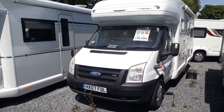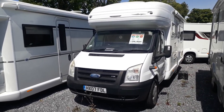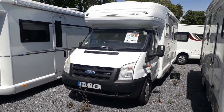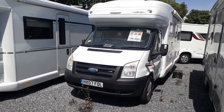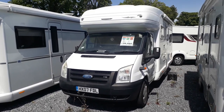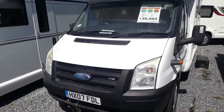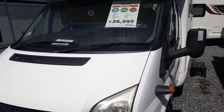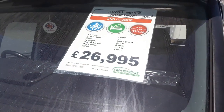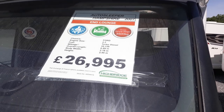This Hampshire is a 2007 coach-built model based on what was at the time the new shape Ford Transit — a really tough, reliable base vehicle. It's a 2.2 turbo diesel, quieter front-wheel drive, which is better for motorhomes. The price has been reduced to £25,995 on the road, which includes a full MOT, engine service, habitation service, and our own 12-month industry-leading warranty.